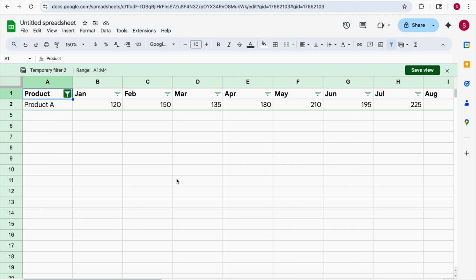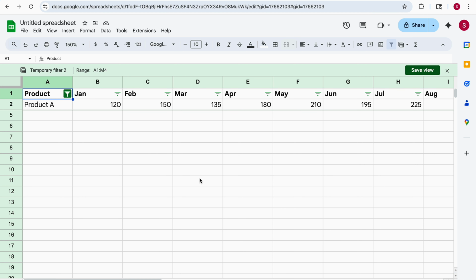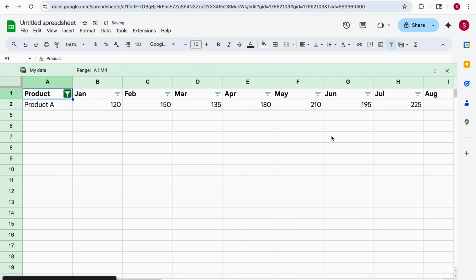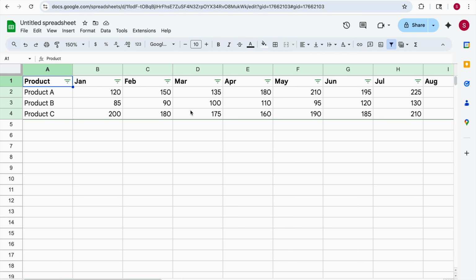And let's say you have a spreadsheet with data for multiple people and you want to see only your data, so you could just filter here for your own data. And if this is a data set that you come back to frequently, you could save that filtered view. So you come here to the top right and click on Save View. You give a name to it, so you could say My Data, for example. Okay, you save it. And now to exit the filter view, you just click on the X here at the top right. So here we are back to the main data.